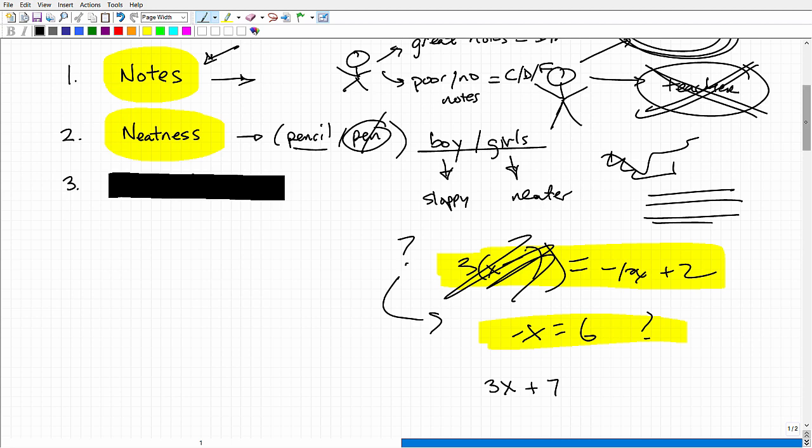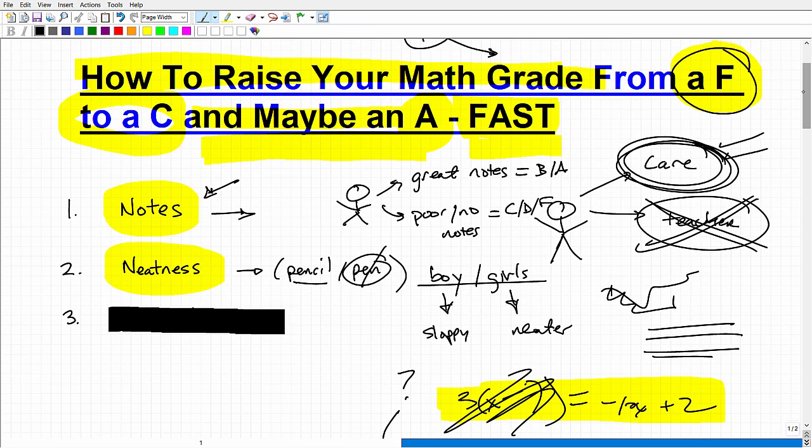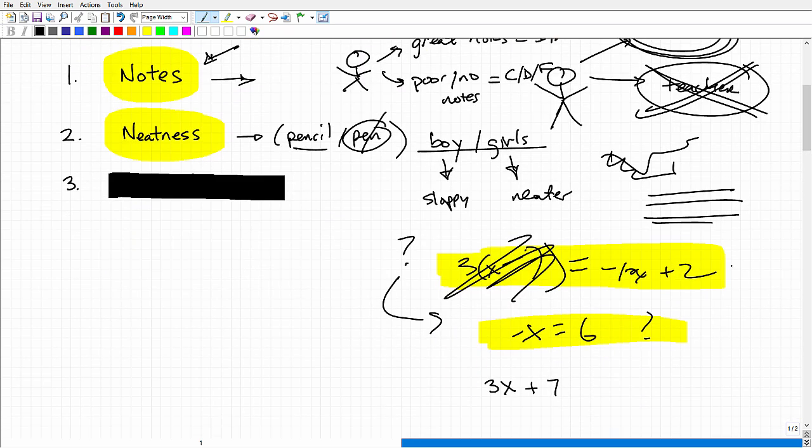The more you improve your neatness, believe me when I tell you, you're going to improve your grades. First of all, you're going to be able to see what you're doing. That's the first thing. Second of all, your teacher is going to be able to see what you're doing, which means that they're going to be able to verify what you know and don't know. And if you don't know something, they're going to be able to say, hey, listen, you're having problems in this step. So that's going to be able to correct any issues, meaning that they're going to be able to resolve problems immediately because they're going to be able to identify them.